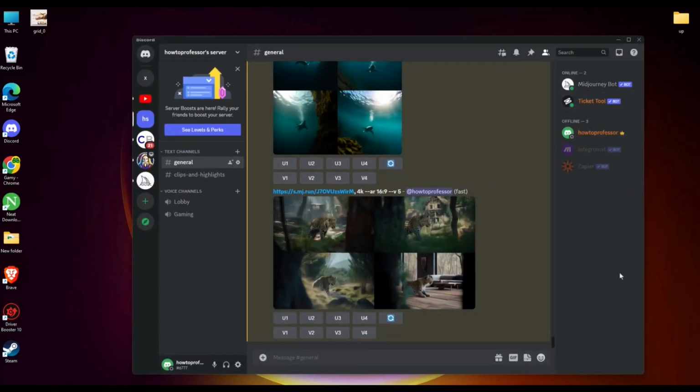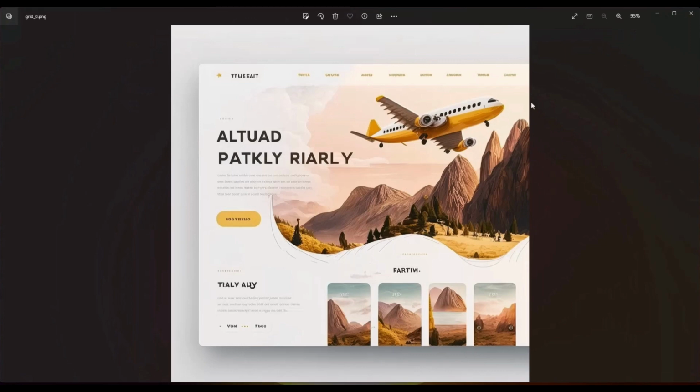The next thing that you want is an idea for your website. That can be written or a visual representation. For example, let's say I want to build a website for a course in which I'm going to show UX or UI designing or graphic designing or something like that. Firstly, you can simply get an image of a website that you would like to have. As you can see, I already have one.